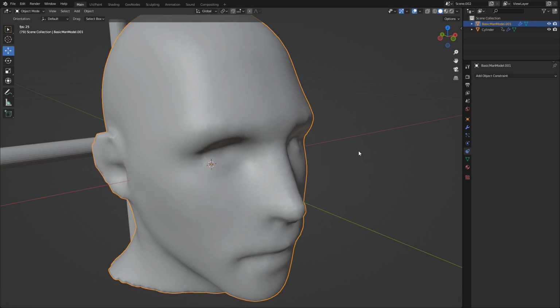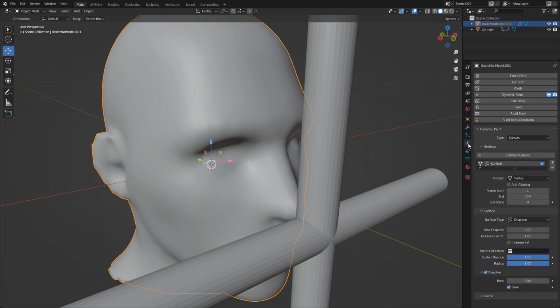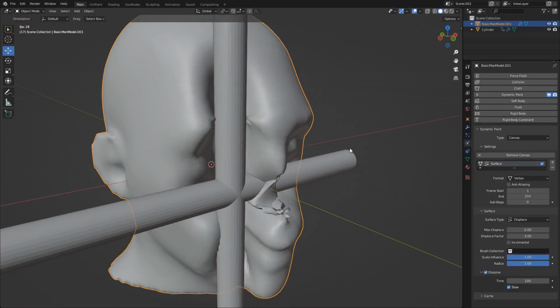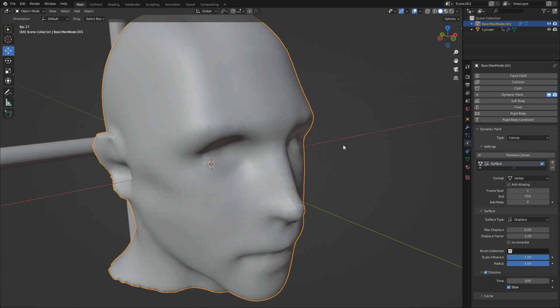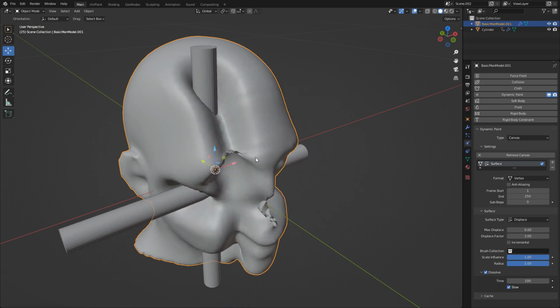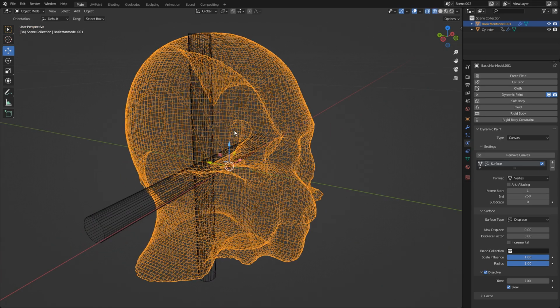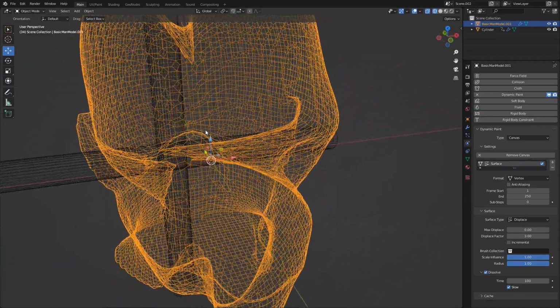However, we're not really pushing enough, and to have it push more into the geometry, all we need to do is in here we need to set the displace factor to something higher, like 3. Alright, and now we are getting there. In fact, this is most of the effect. However, there are some issues. For example, if I press Shift Z so I can see the wireframe, you can see there's a lot of deformation here.